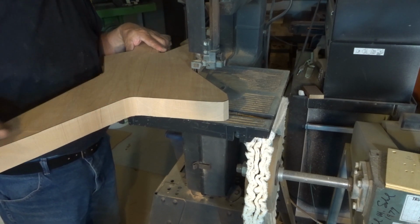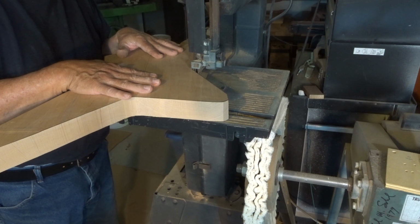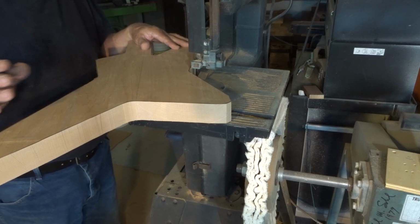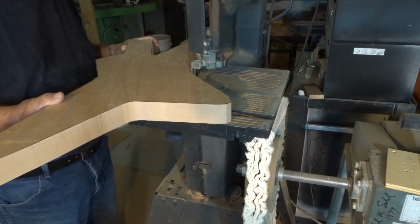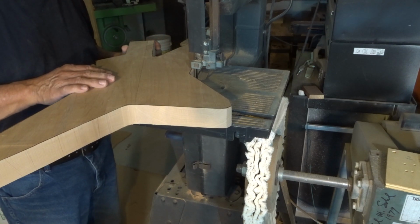Now you've got to remember, if you're going to be following along in this build, you're doing this at your own risk. Be very careful, and like I say, look up safety procedures on the internet and how to run these various pieces of equipment that I'm using. So far, I've used a thickness planer to bring the thickness of the body down, and then I've used this bandsaw. Along the way, I'll give you some little pointers, but be cautious and be very alert.